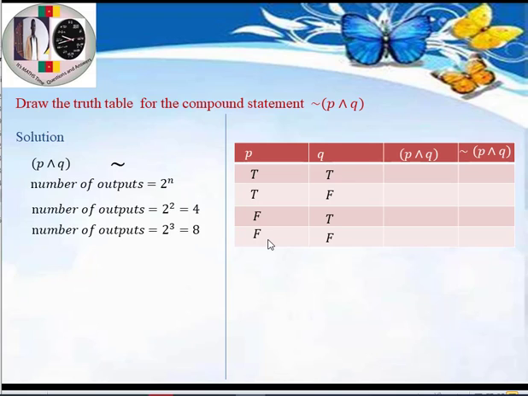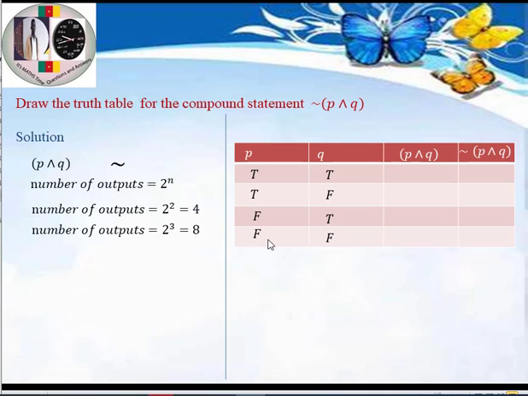But before we get there, I want us to know that another way we can represent true and false is by representing them in order of 1 and 0. Some people represent them as on and off. Some people say they are high and low voltage respectively. So whenever you see T, true, you can say it's a 1. So for us to be able to see how it works clearly, let's put beside each true or false a value of 1 or 0.